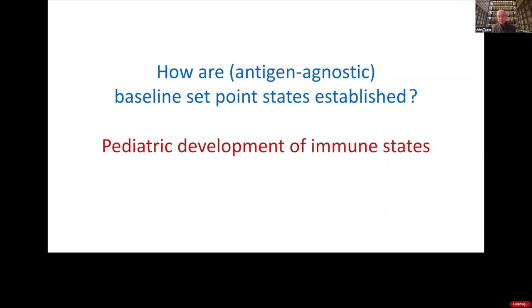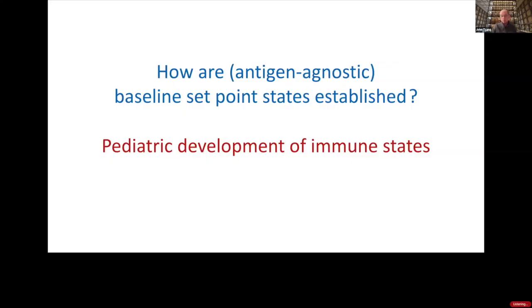So now getting closer to type 1 diabetes, it's thinking about kids. It's how these antigen-agnostic set points that I mentioned are established, right? You can think of two extreme scenarios. One is where they're established early, potentially even by genetics, and then they maintain their states over long periods of time. Although that's actually quite intriguing when you think about it, because we are constantly facing signals from the external environment and development. So imagine if something is set fairly early on, how is it being maintained over time, right?